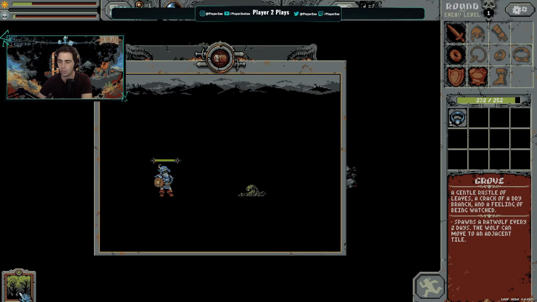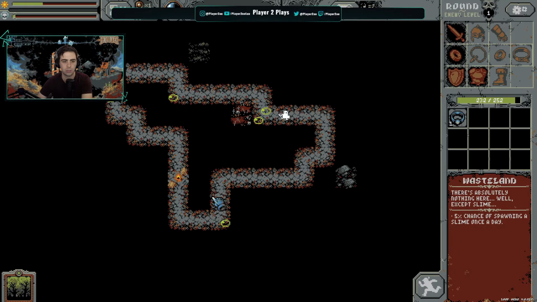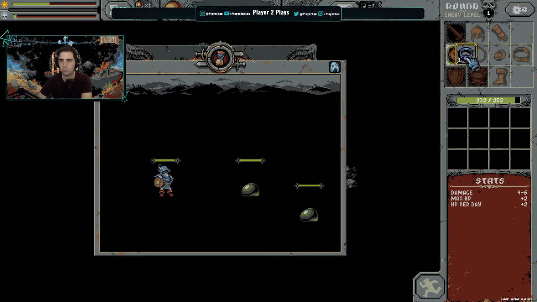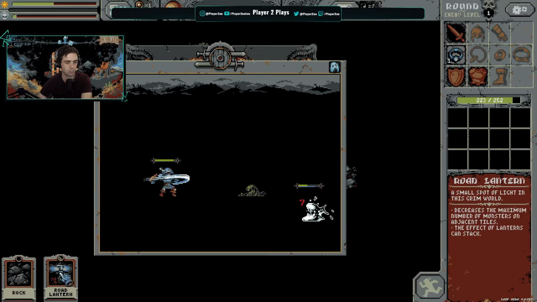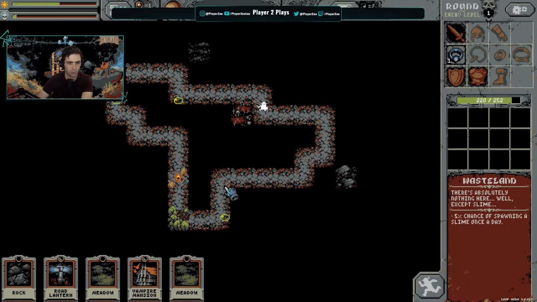Another grove. Gentle rustle of leaves, crack of the dry branch, and feeling of being watched. Spawns a rat wolf every 2 days. The wolf can move to an adjacent tile. Let's pause that for a sec. Lack of weapon so far is bothersome. Okay, what do we got here?